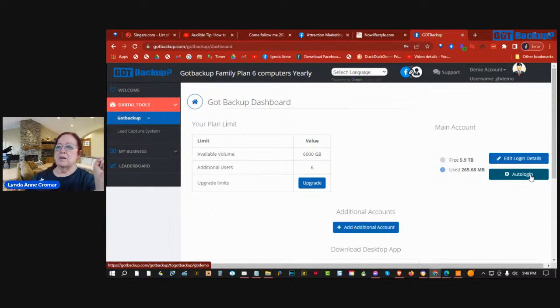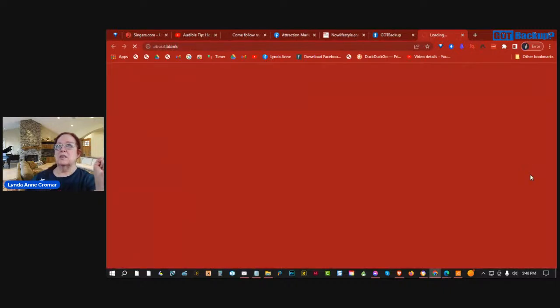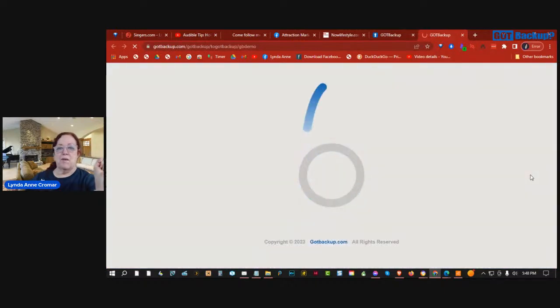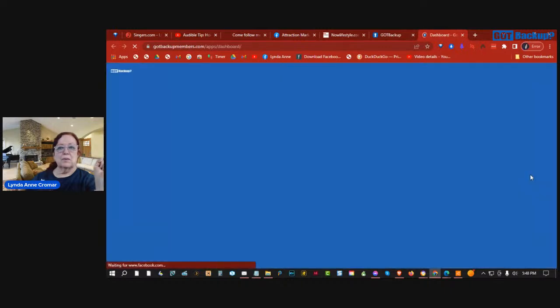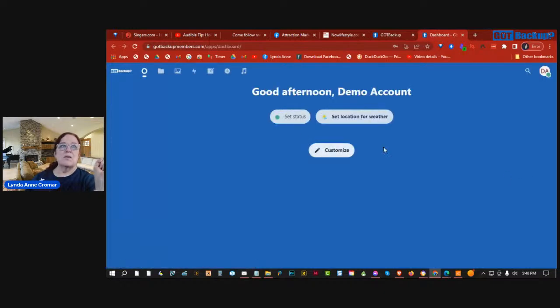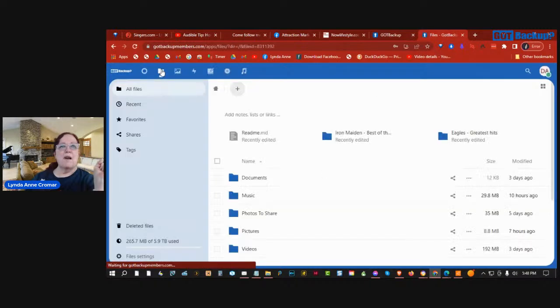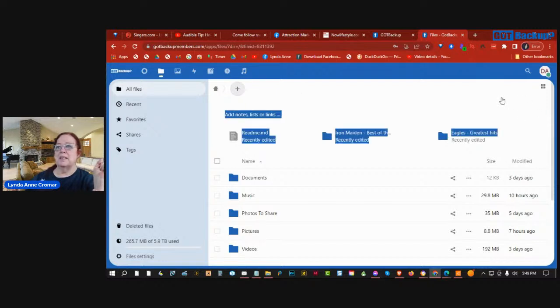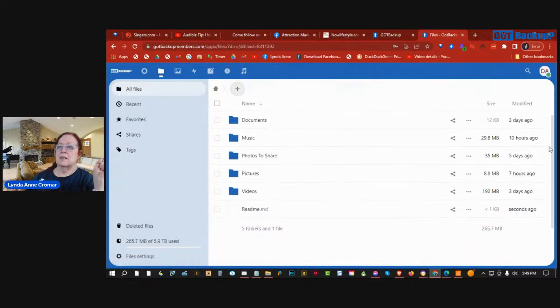Now we're going to go auto login, which brings you to the cloud where your actual files live. And I will probably show you also my own, but when you come in here, it's going to show you the local weather, depending on how you have it customized. You know, if you've given it your location, it's going to show you where your own stuff is. But this is actual stuff that we've loaded in here or set up in the past, and it actually is doing a little bit of backup.